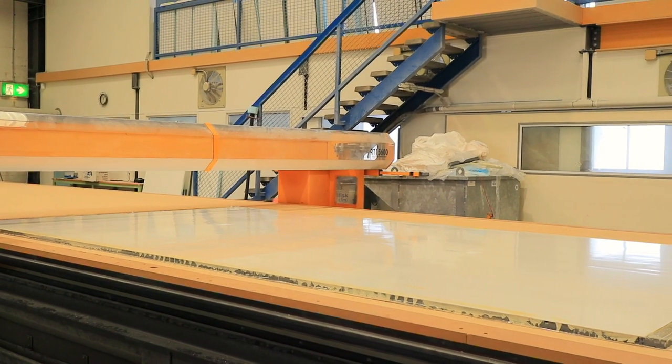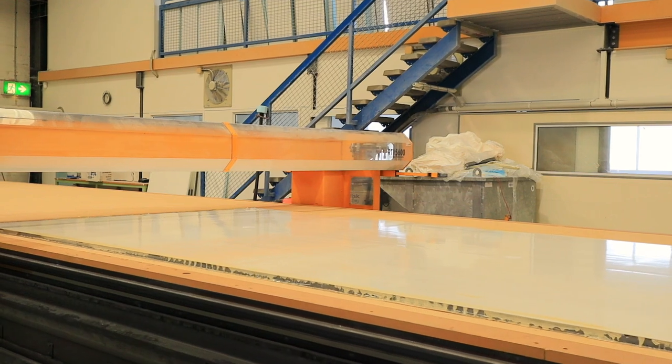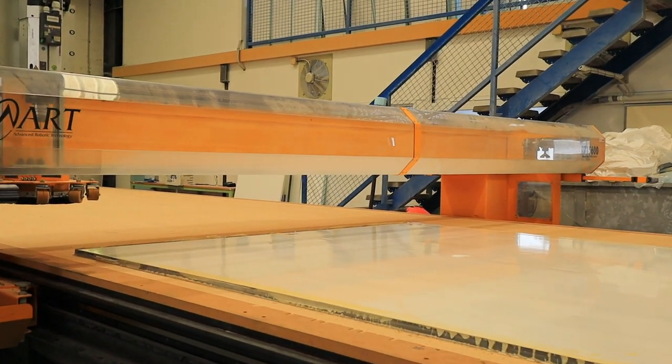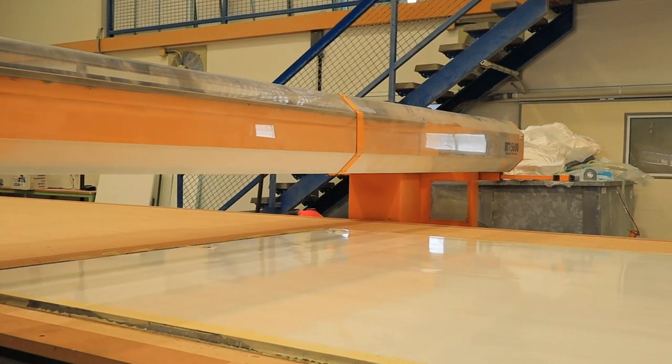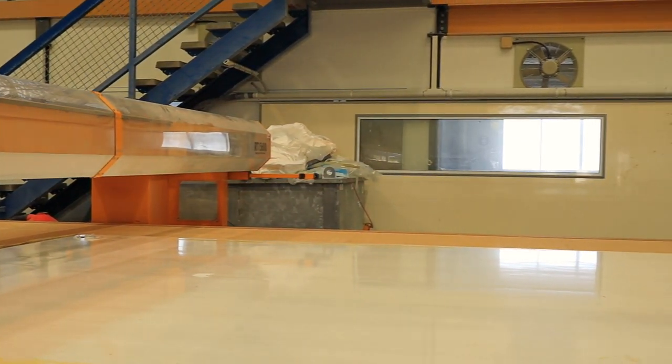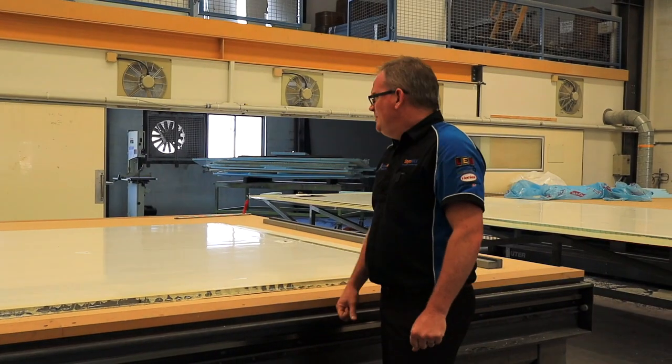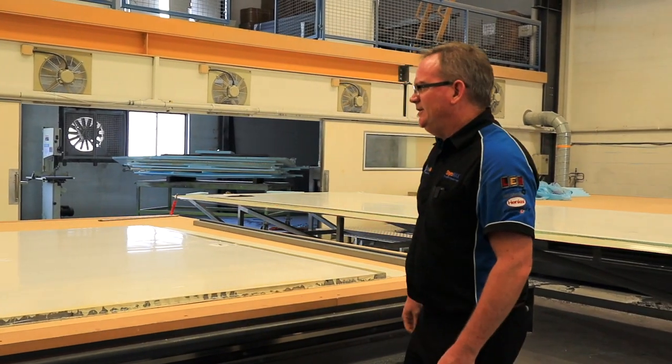That one there, 21069, is a new roof for an old top-top camper. Someone's roof has obviously failed — timber and fly in it that they like to use — so we do replacement roofs for people when they're doing a refurb on their old top-top camper trailer. We do quite a few of these.